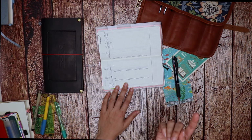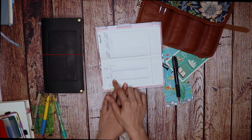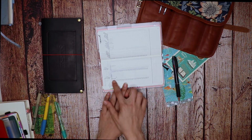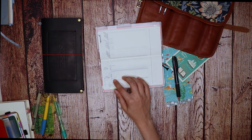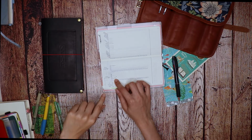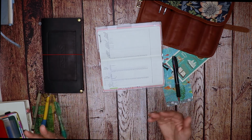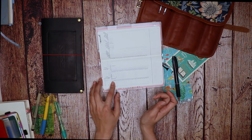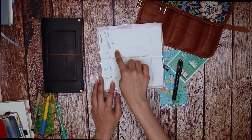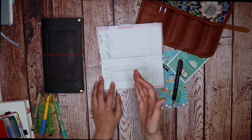The funny thing is, even though I have been very mindful of what I eat, my sleep quality has not been very good. It has been very light sleep, the kind of sleep that has you waking up constantly during the night. So I have to figure out if this is related with what I'm eating or this is just me adjusting to, I don't know. I have to figure out what's going on with my sleep. So I will have to keep monitoring this, checking if I should change something in my diet to improve my sleep.